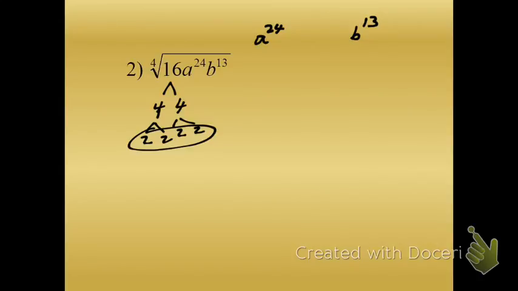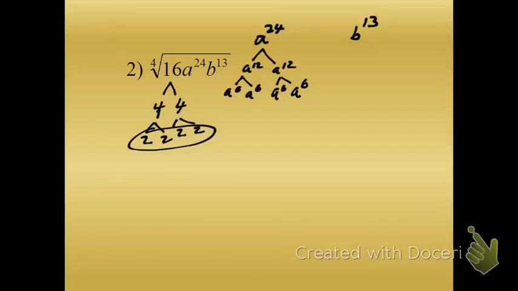Couple different ways you could go about it. Like I said, there's multiple ways to get to 24. You can do two factor trees at once, so a to the 12th, a to the 12th, and then a to the 12th, they go a to the 6th, a to the 6th, a to the 6th, and a to the 6th. Obviously, you don't want to split it up into writing 24 a's, because then you have to group those up into 4, and you're going to be circling them a long time. So kind of know where you need to go.